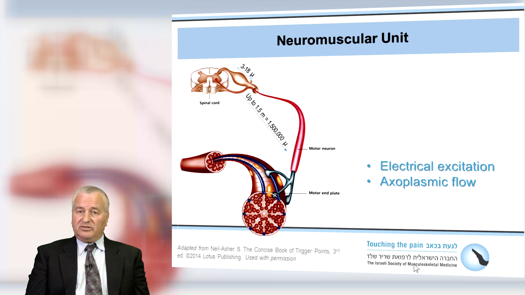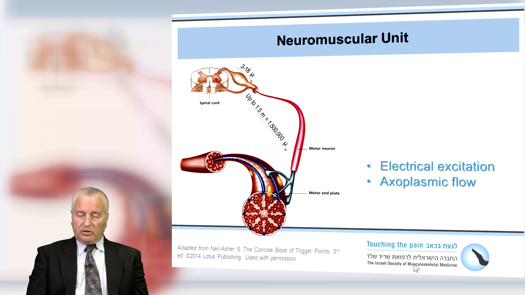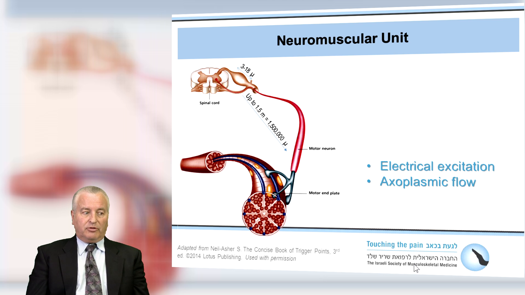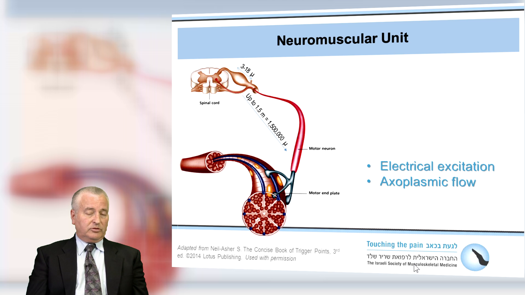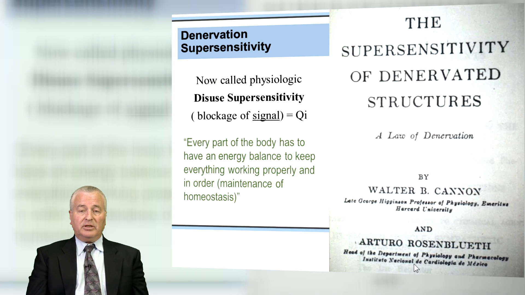If we're looking at electrical excitation, that happens almost instantaneously — about 20 meters a second. But the axoplasmic flow, which also maintains a healthy nerve, will take far longer. We have to go from the brain of the nerve — the dorsal root ganglion is the nucleus — and that's where we get the information which formulates all those neurotransmitters and modulators and keeps that nerve healthy. A problem with the function of the nucleus will influence the axoplasmic flow and make the nerve sicker.